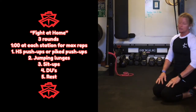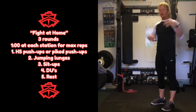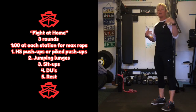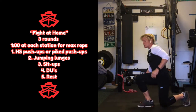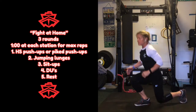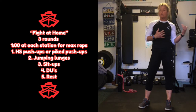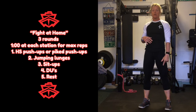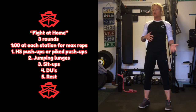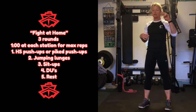Second movement, jumping lunges. So the first one is a strength movement, right? You're not going to be getting your heart rate up really, really high. You're going into an aerobic movement. So jumping lunges, switching feet every time, right? Then you're going into sit-ups. So again, you're going to be able to let your heart rate come down a little bit, right? Going into the sit-ups, making sure your shoulders come in front of your hips, and then finishing off with double unders. So again, your heart rate is going to be jacked up on that last one, alternating between a strength and a cardio movement each time, right?